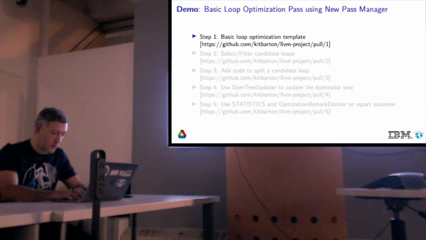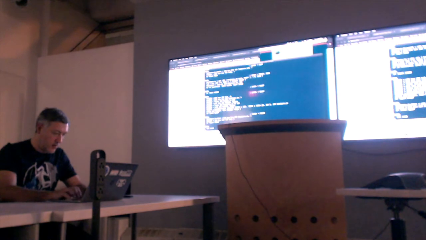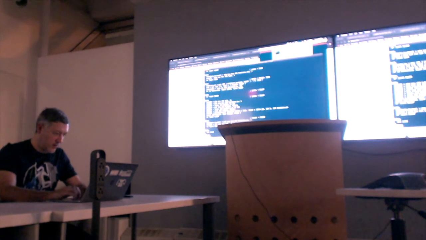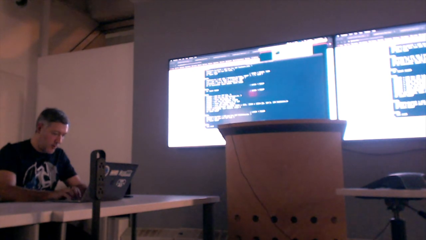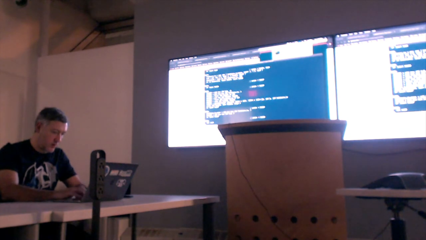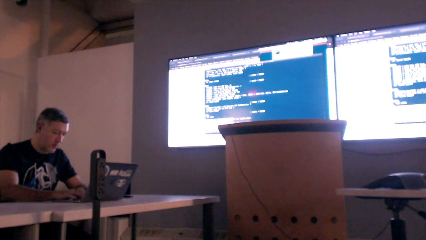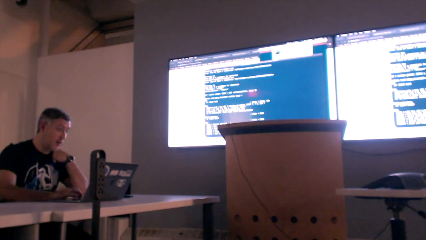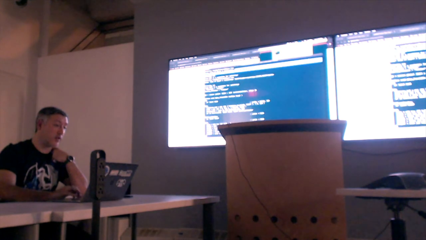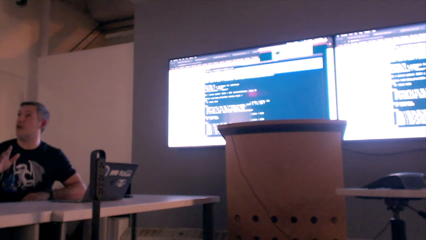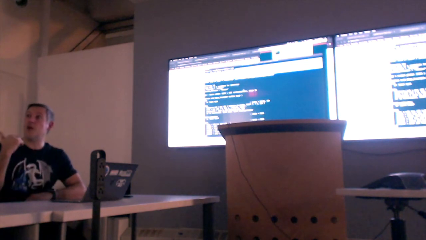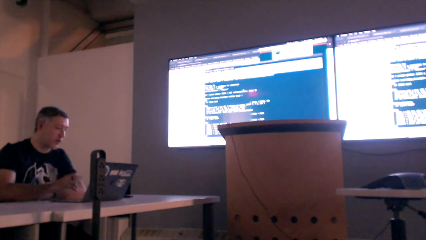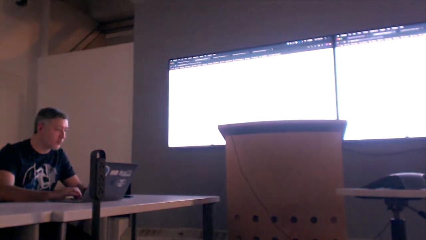So I'm now on step two. We still have the same IR. Okay, so actually we only have one loop here. And we're gonna run the same. Output IR, and also it's going to trigger that BB5, that's the loop over here, it is a candidate for splitting because it satisfies all the conditions. It doesn't fail any of the checks over here. It doesn't have an inner loop. It's in its simplified form. It's rotated. Everything looks fine. So that's step two. Step three.